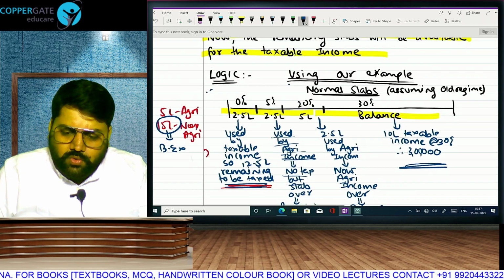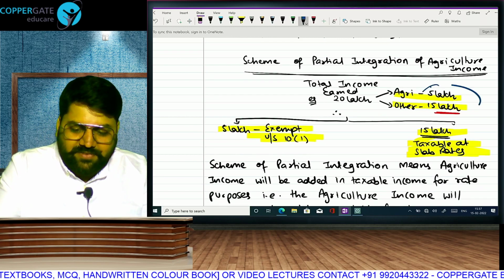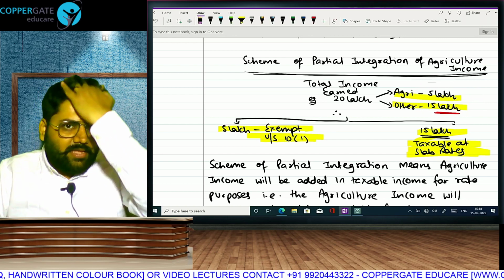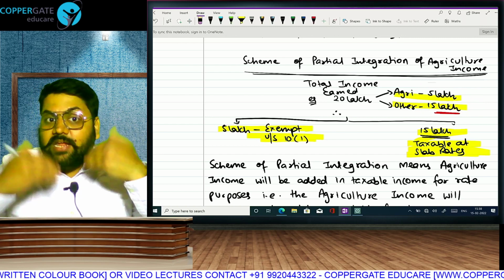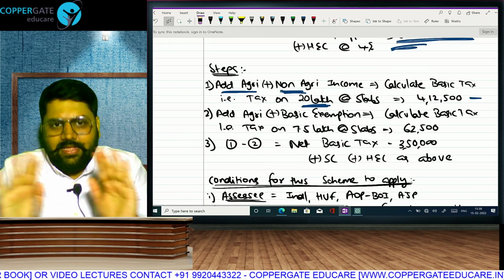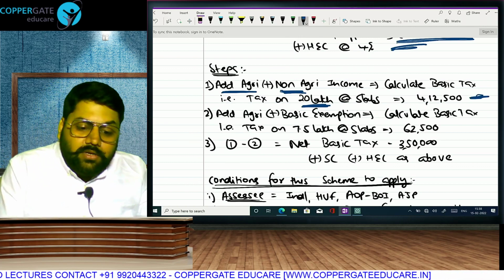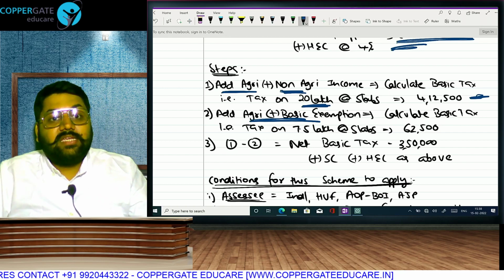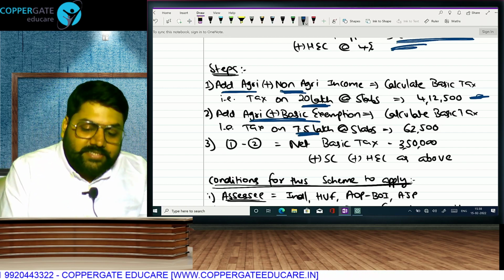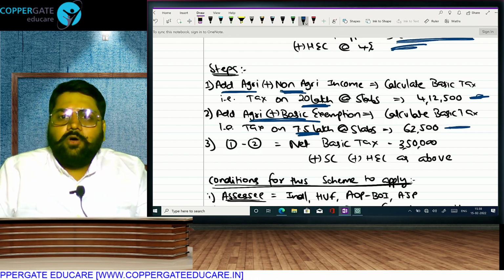Total income on this total 20 lakh, calculate tax. We all know that's not our final answer because tax is calculated only on 15 lakh. But then logic is that 15 will be taxed at higher rates, and for that the steps are: calculate tax on total 20 lakh. This 412,500 is not our final answer. Step number 2, now take the total of agriculture income and basic exemption. Agriculture income of 5 lakh, basic exemption 2.5, that is 7.5 lakh, and on 7.5 lakh if you apply slabs, you will get tax of 62,500.